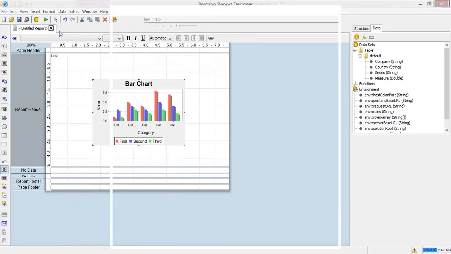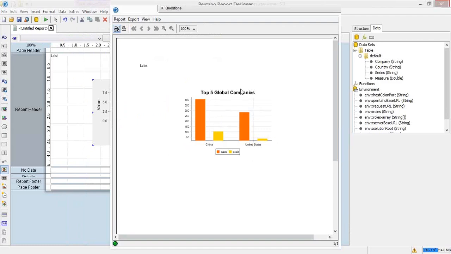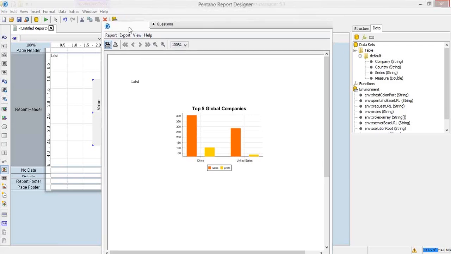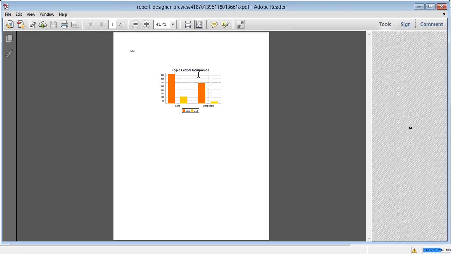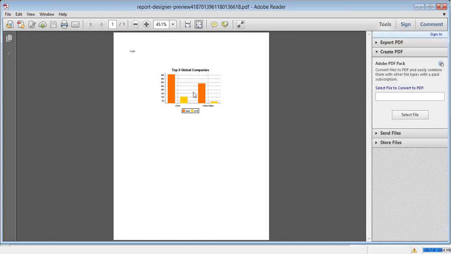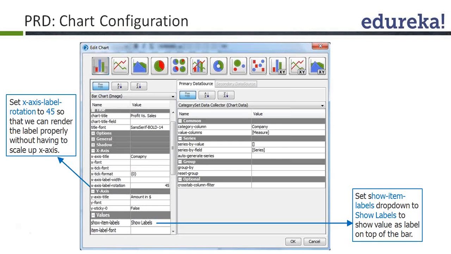We'll execute in print preview. So you can see the charts, but you're not able to see all the elements in one go because there are 5 companies, which are the top 5 companies, and you're able to see only 2 companies. Even if you generate the report, a few of you might think, okay, it's in print preview, that's why it's not showing. But even in PDF, it is not showing the complete chart. So there is something more to configure.